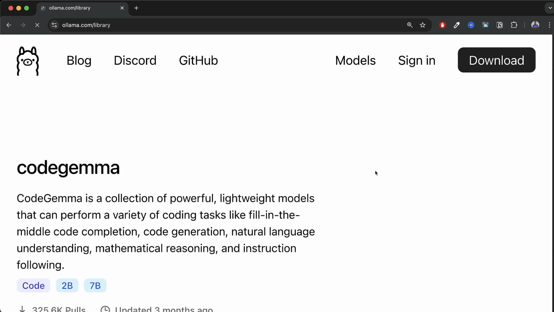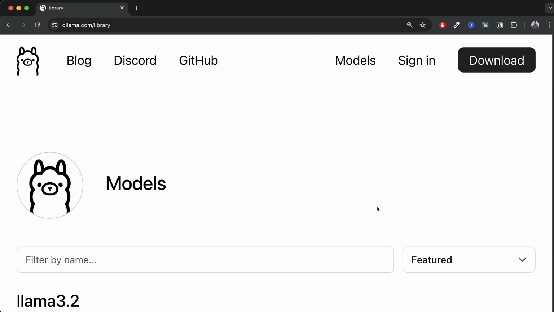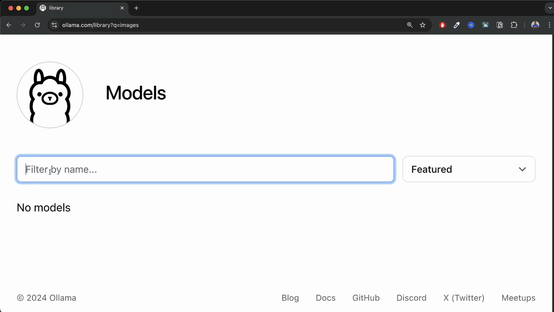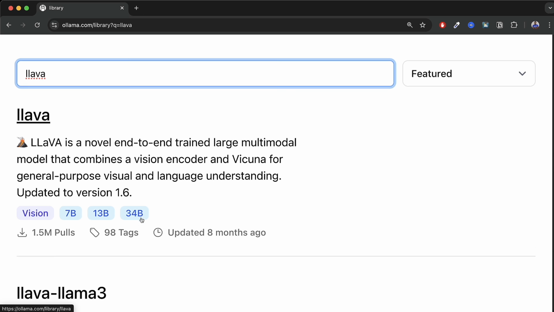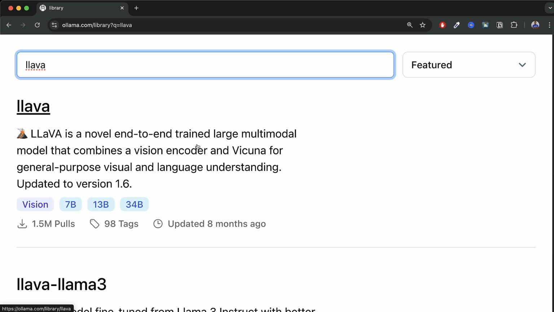I can go ahead and look at models, and imagine that we want to find a model that deals with images, or that is able to read an image and tell us what's going on. There's a model called LLaVA. LLaVA is a novel end-to-end trained large multimodal model that combines a vision encoder and Vicuna for general-purpose visual and language understanding.